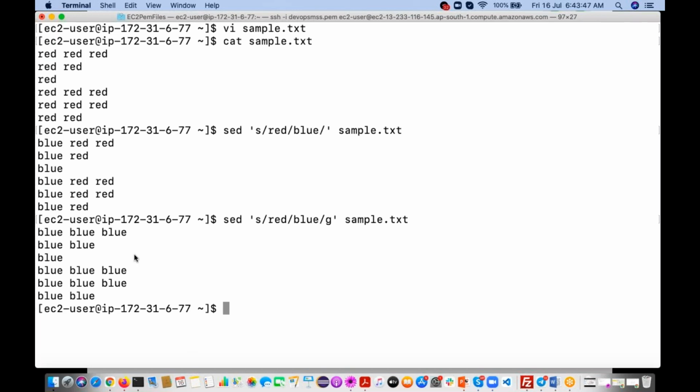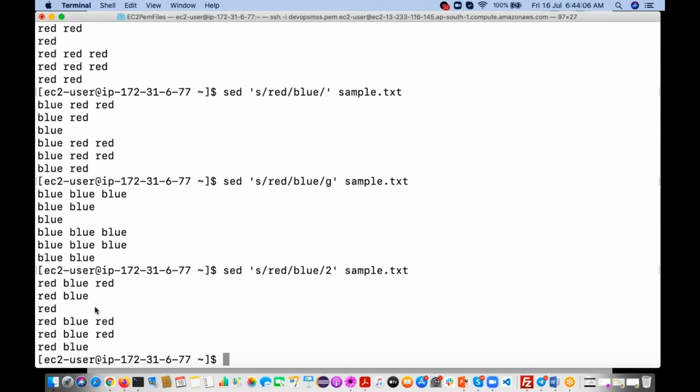So is it possible to replace only the second occurrence in each line? Yes. Instead of g, you can use 2. If you use 2, it is going to replace only the second occurrence in each line. So like this, you can use the sed command.